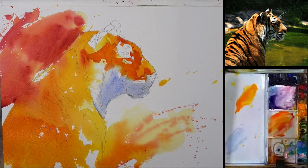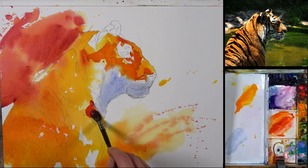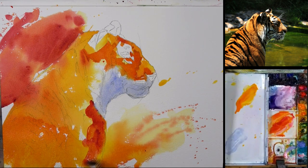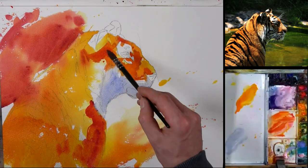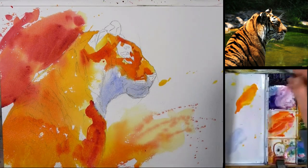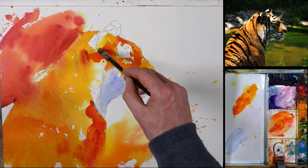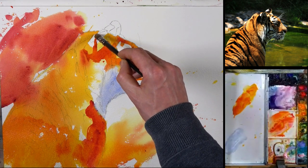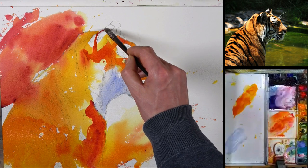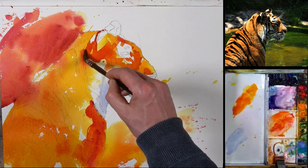And while it's wet, I'm going to come in and just hit this bit here and start chucking this bit into shadow as well. Okay, and now this is still wet, so I want to darken it while it's wet. And now for the first time, we can start to paint the stripes a little bit. I'm going to map out the dark. Although I'm mapping it out with red, it will eventually go to be a lovely rich black. But I'm kind of mapping it out.